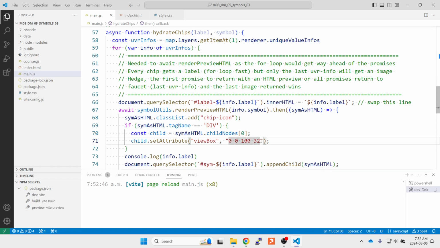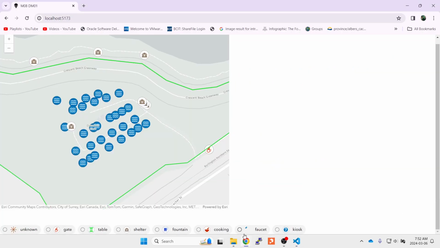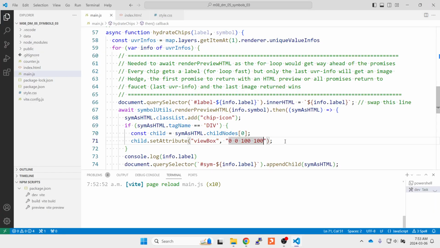All right. So maybe this is a 100% deal, a scaling thing. No, that's not the answer. You just get a very tiny image, very tiny up here, right here. Or you're just seeing a corner of it or something like that. And the answer was to stretch this out from 32 to 32 using the view box. Now this is like adding an attribute. Is it changing the view box or adding it? It might do both. It might change it if it's there, or add it if it's not there.